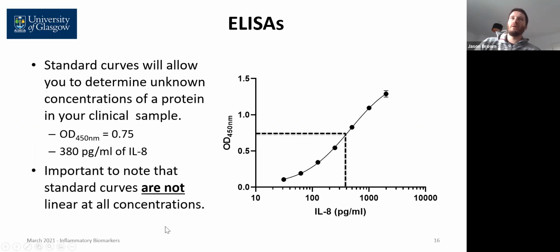And it's important to know that when you are creating your standard curve, you need to be aware that the curve isn't linear. As I've said, it's this S-shaped, sigmoidal curve, where at really low concentrations or really high concentrations of the protein, the curve is definitely not linear. And you need to take that into account when preparing the standard curve in GraphPad Prism, but we'll go through that in great detail in the next session.